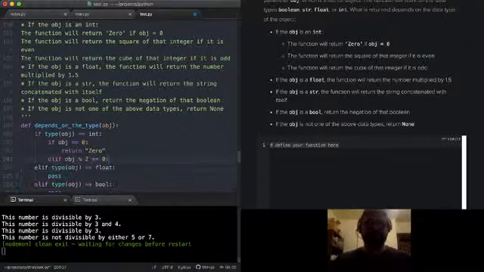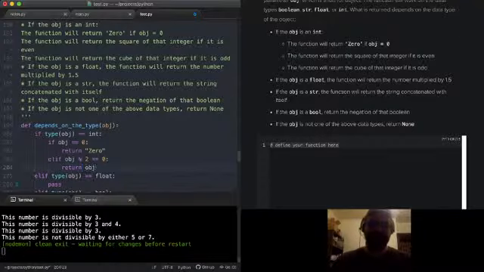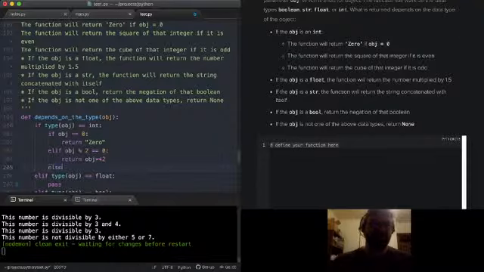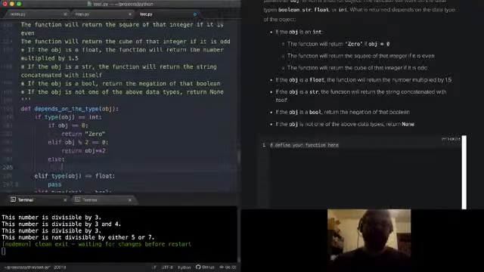If obj mod 2 equals 0, we'll return obj squared. And then I'll say else. The function will return the cube of that integer if it's odd. So if it's odd, it's just else return obj cubed.